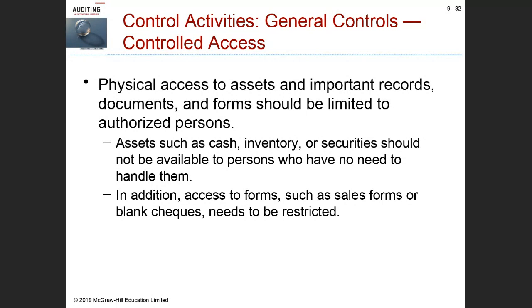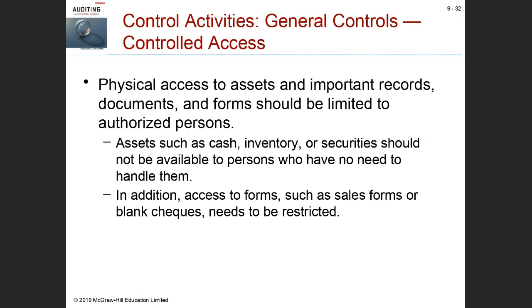to handle them, right? So, for example, in a bank, if you walk into a branch at the bank, who should be going into the vault? Typically, it would only be one of the tellers, and normally not by themselves. Usually, two persons have to go into the vault to have access to the cash. And normally, of course, there's a lock on the door to the vault so that one person can't get in there by themselves, and certainly anyone walking in from the outside can't get in. So there's going to be a type of security code or a key to control access.